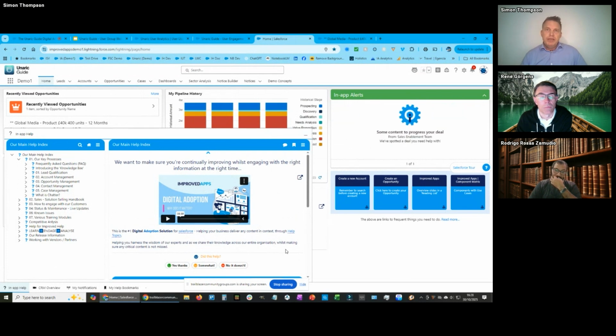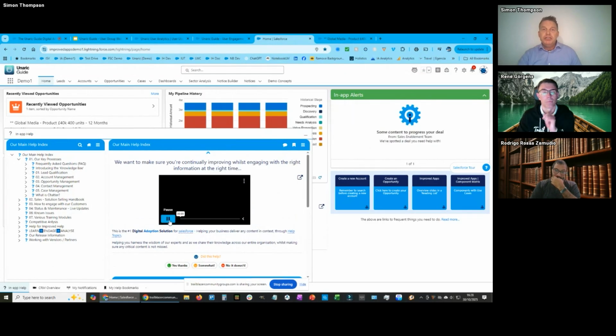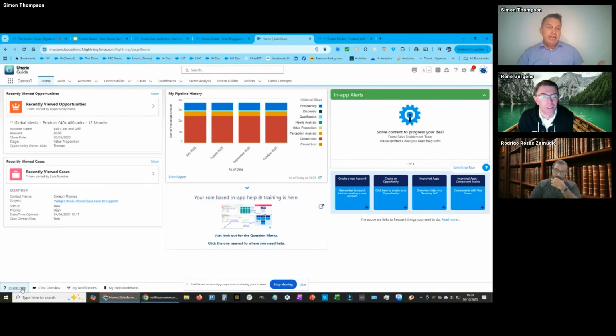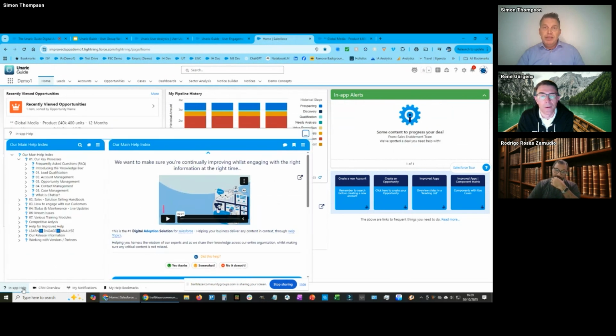You just have to deploy the app and use our tools to create the embedded help and training, which we can help you with. So in this case, you can see it's quite rich in terms of its content. We can surface and embed videos right in and around Salesforce screens. Users can bookmark content whenever they want to, and they can also comment on content too. And that's really the power of our application, it's just something that's there on the utility bar, and it's very contextual to who the user is.